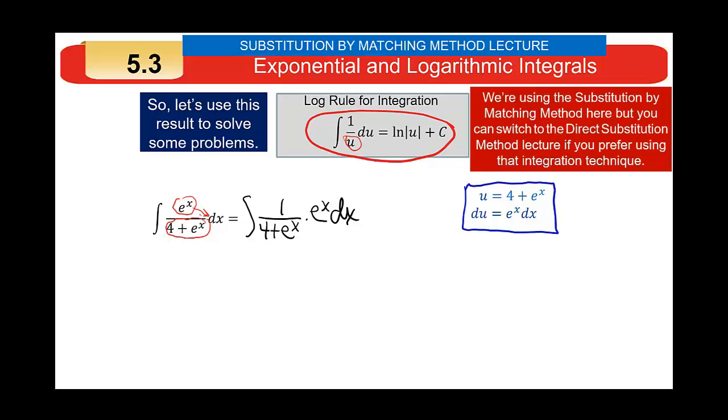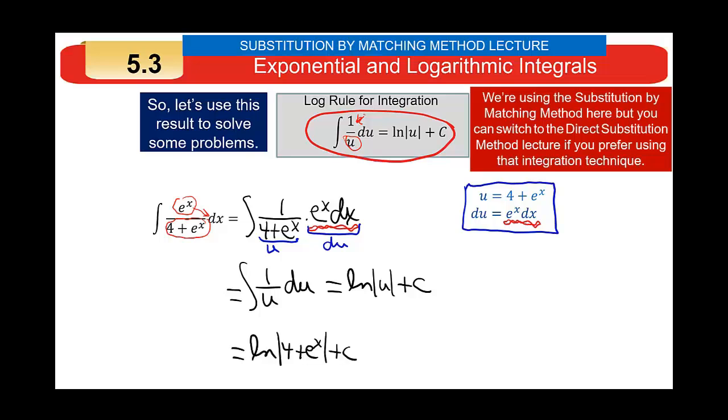So now I'm starting to see the behavior I like. I get that 1 in the numerator. Everything to the right of the fraction is going to be the differential. It's an exact match. So this is looking really good very quickly. The e to the x dx is an exact match for du. And the denominator, the 4 plus e to the x, is u. And I can get rid of everything that has an x in it. And it comes down to the integral of 1 over u du. And I know that that is the natural log of the absolute value of u plus c. And of course, the last step, as always, is to take the u back out.